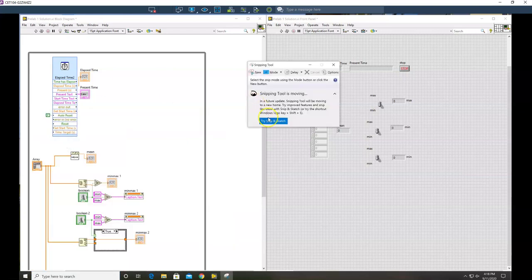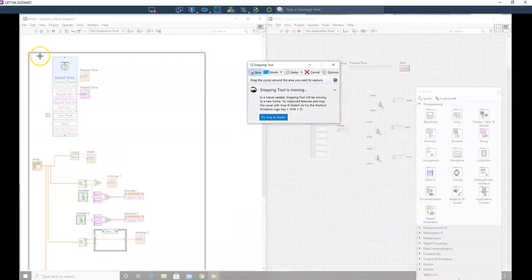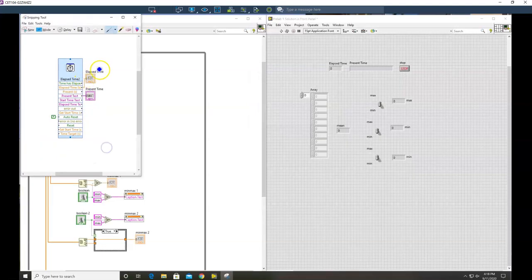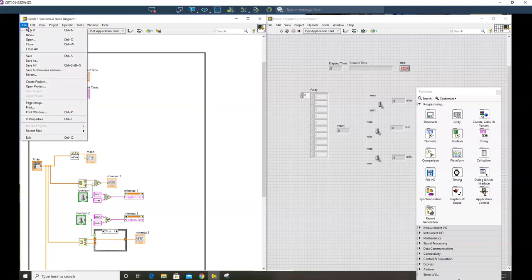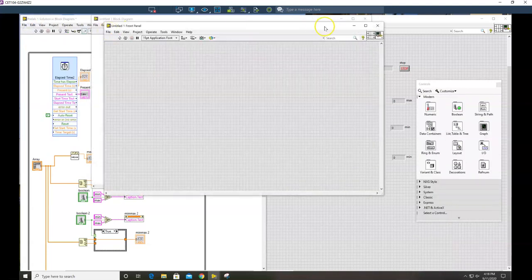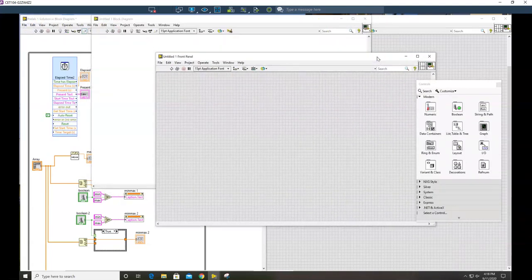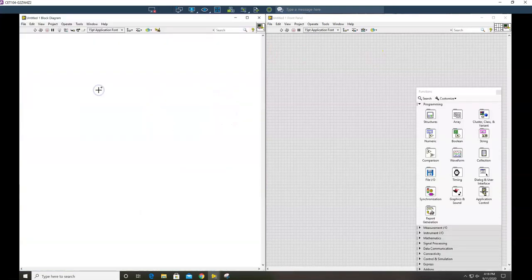Make sure I don't leave anything out. So if I start with a blank VI, I know that I'm going to need a while loop.